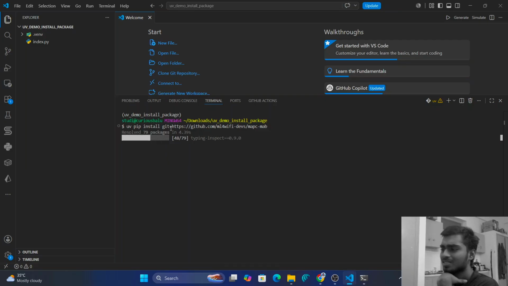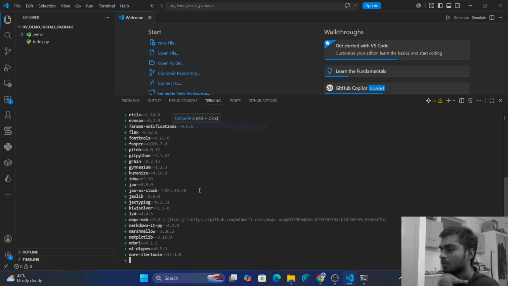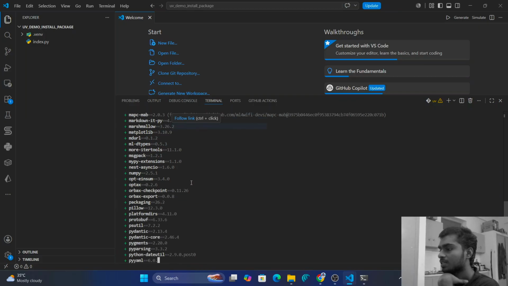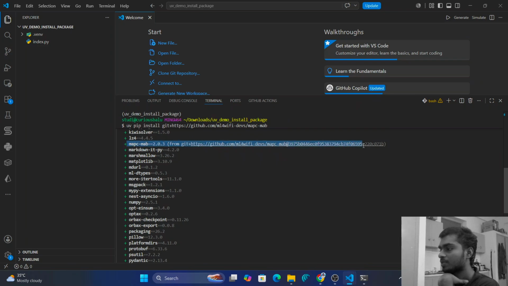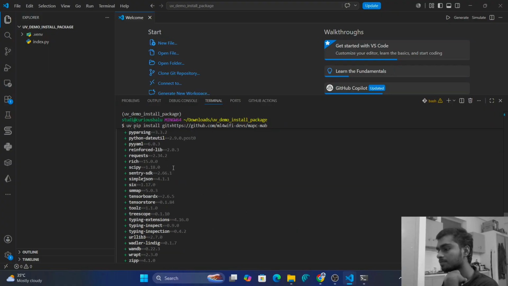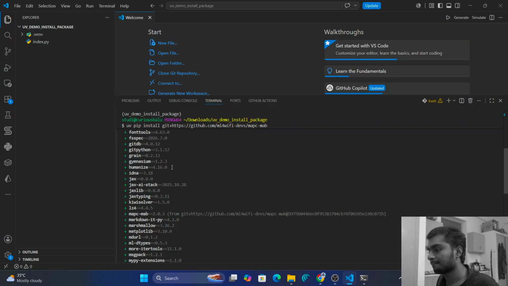So I'm telling it because you will use it in the future at some point. It looked into the package. It has installed everything, even this one, mapc mab. It installed this as an editable. Okay, from Git.